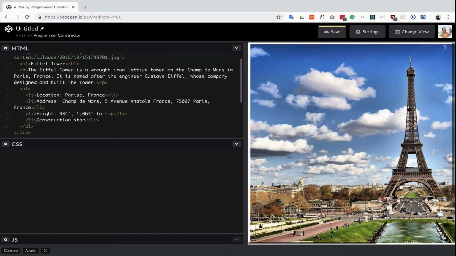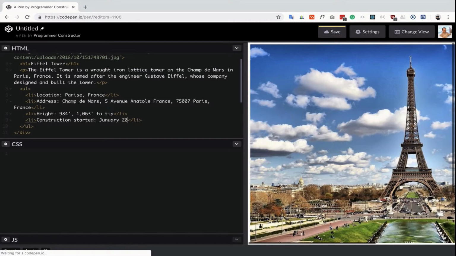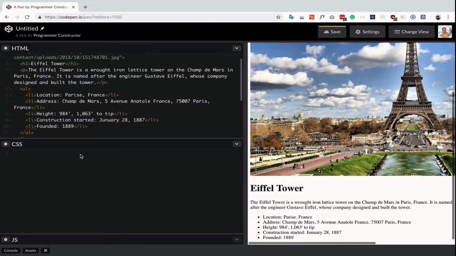And next li is construction started on January 28, 1887. And the last li is funded year, and it's 1889. If I scroll on the right side, you can see the information list. We created a simple HTML project, and now we can decorate it with CSS.